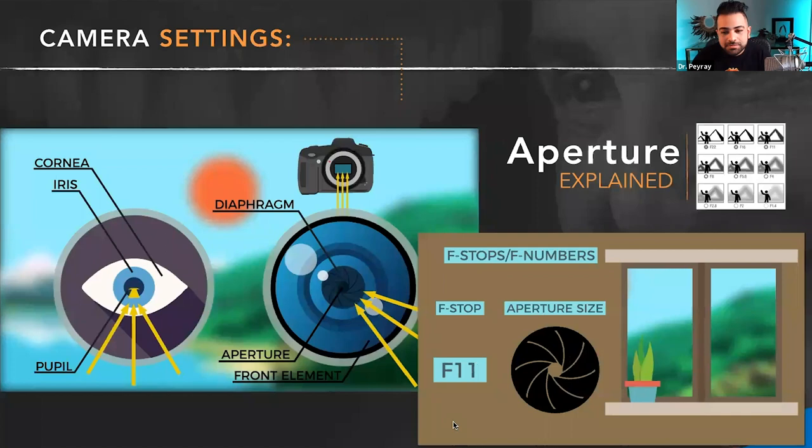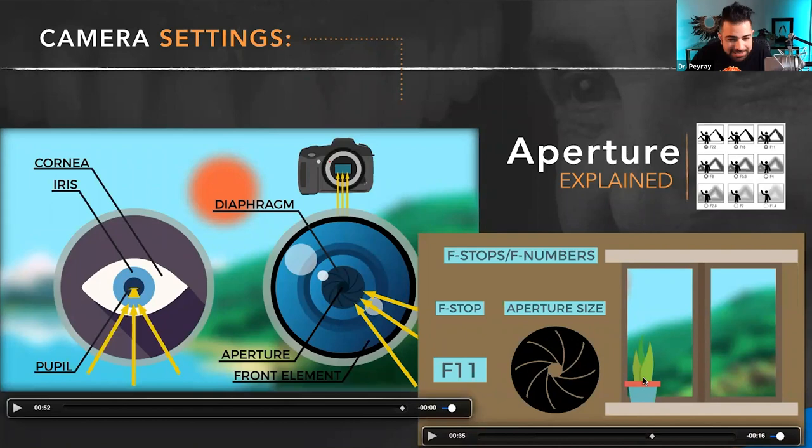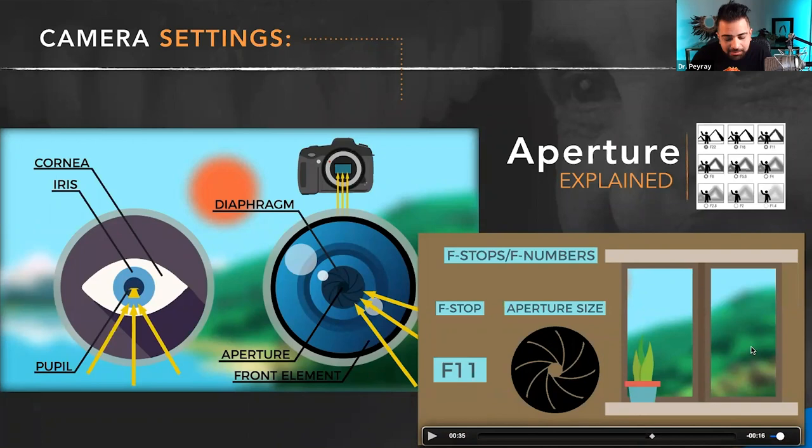So you could see the aperture is also responsible for the depth of focus. So it's not necessarily just the light coming in, but also it has this second thing that is the depth of focus. And what that means is if you look at this picture that it shows, how blurry is this background? And then it's going to explain to you what's the difference between having high f-stops, you have more range, or you want low f-stops. So listen to this part.